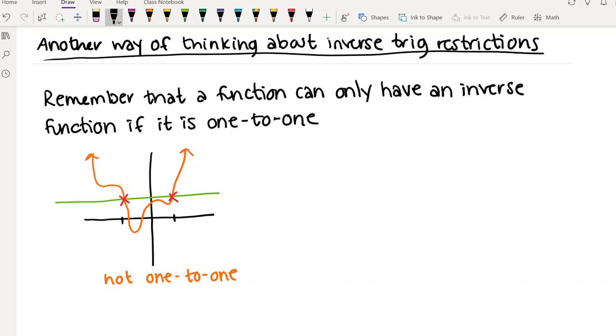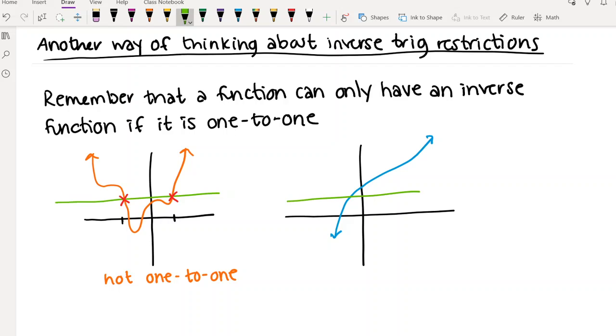So what does a function look like when it is 1-to-1? Well, it might look something like, let me try to make something that's similar to the last one. Actually, never mind. I'm just going to draw something like this. So this is a function that is 1-to-1, right? Because anywhere that you draw a horizontal line, it's only going to cross the graph one time. So if it hits it once, that's okay. That means that there's only one x value corresponding to that height. So this is a function that is one-to-one.